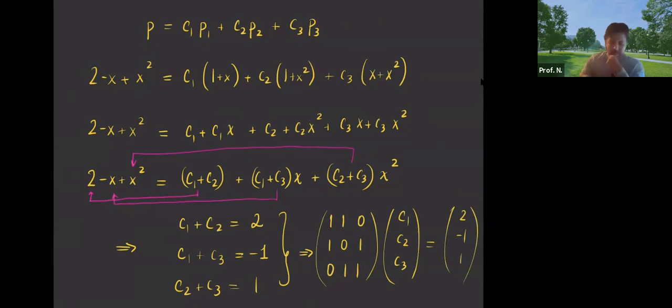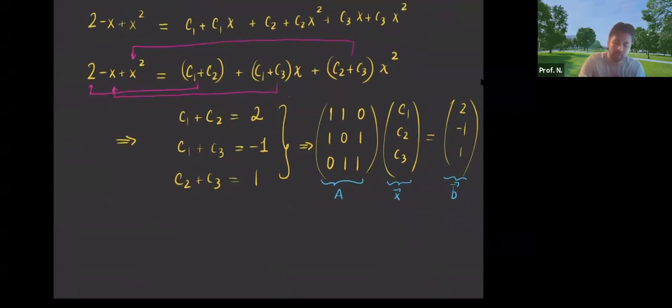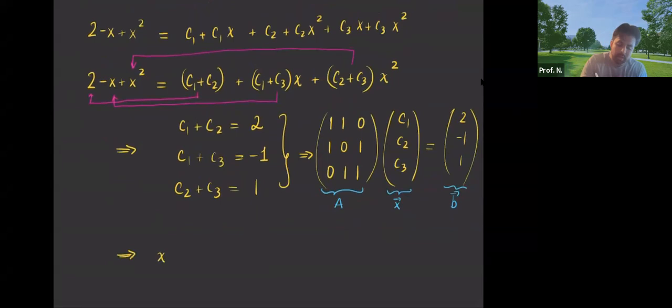Okay. So this is my matrix. You can treat this as A. You can treat this as X. And you can treat this as your B value. See, again, this is just from what we've been doing all this other time in the beginning, solving matrix equations. So solving for X, which is the solution, C1, C2, C3, is the same thing as saying taking the inverse of your matrix A and multiplying it by B.